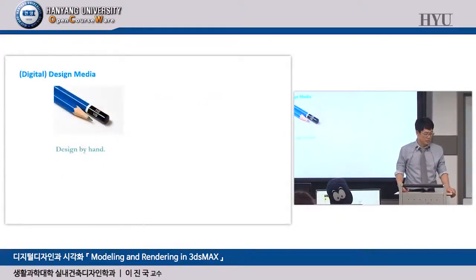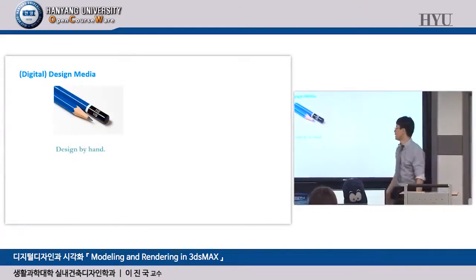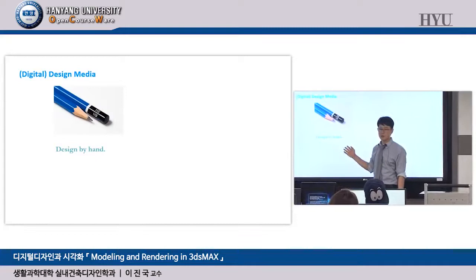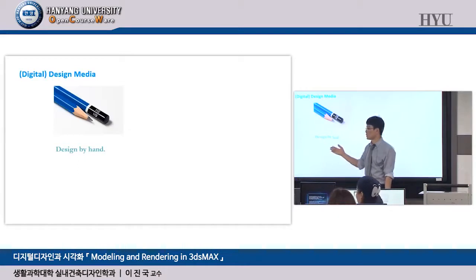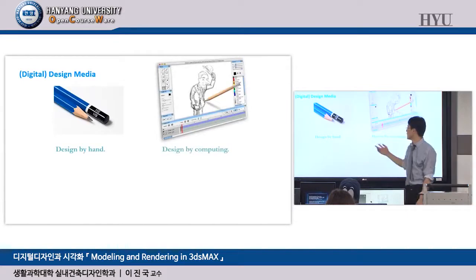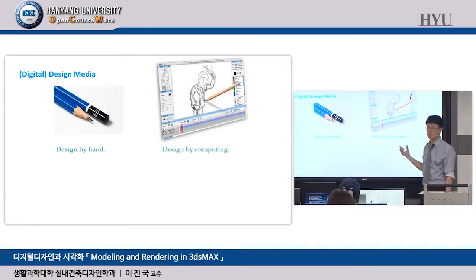How about design media? Design was done by hand for several thousand years. Compared to human history, more than 99% of history used hand drawing, pencil or pens, whatever it is. But in this class, we are using computers. But I told you, just 40, 60 years ago, computers invented CAD systems, just 40 years. Your computer tool, 3D Max 2015, was released 2 years ago.